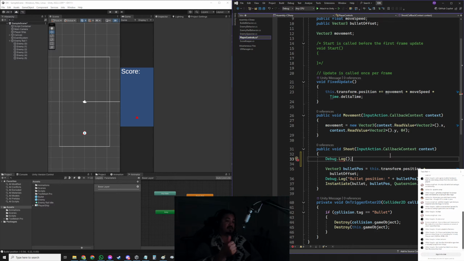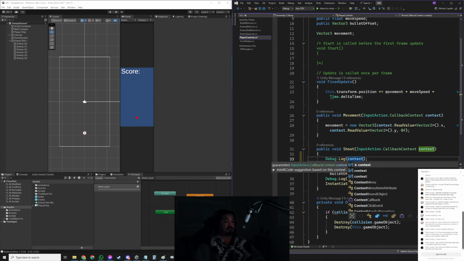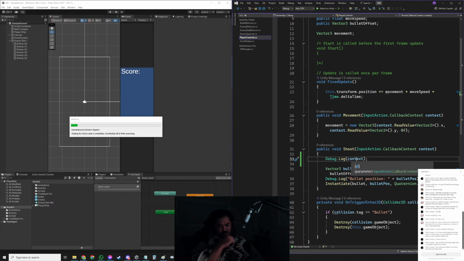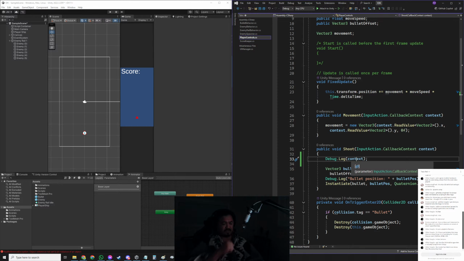I think it also sends information when you're holding it down, and then it does it again when you let go. I don't remember what they're called. So I'm just gonna plug context into this debug.log thing, and it should show me in the console window.